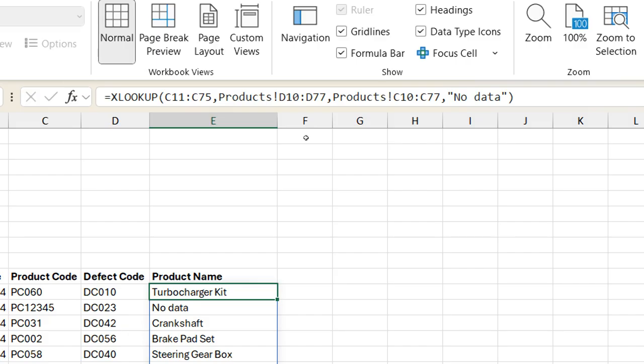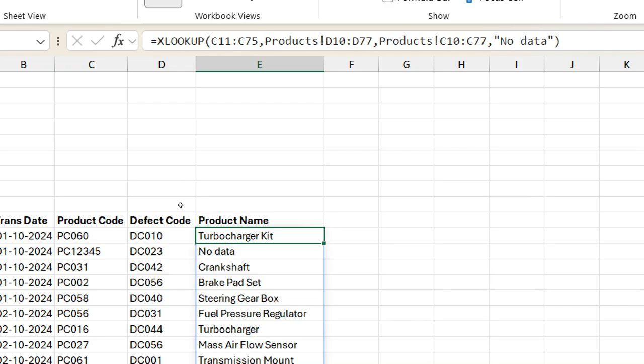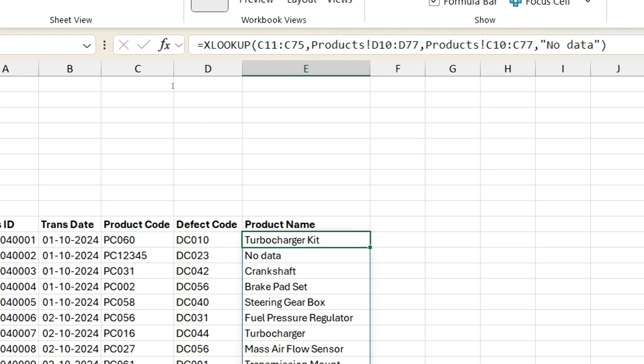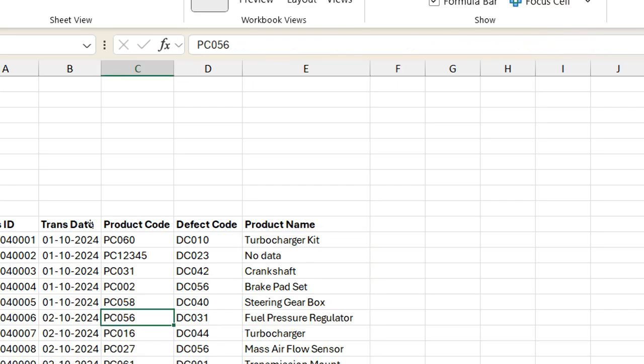Sir, is this for each and every item or for one? One time, it was automatically copied. I did it and entered it, and it was automatically copied. Even though we didn't copy this formula, it's automatically done, because at a time we are fetching all the products. Not required. You can go here and change it. For example, this product is not something. This no data will be applicable for only that cell. That entire column, that's what she has asked. I told you.